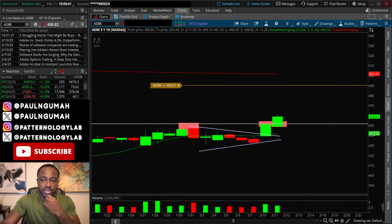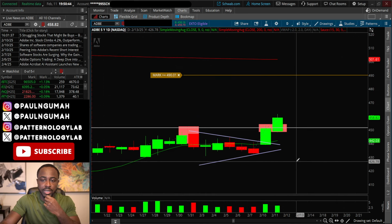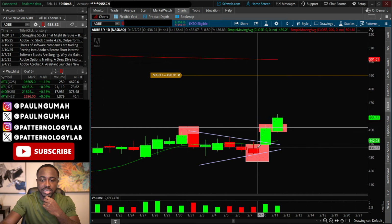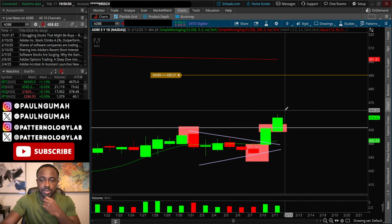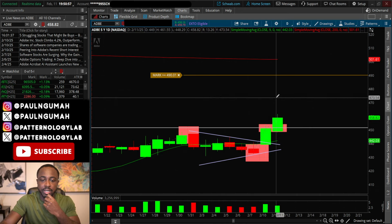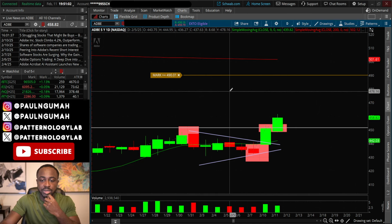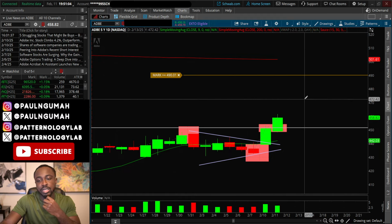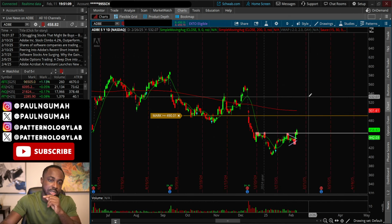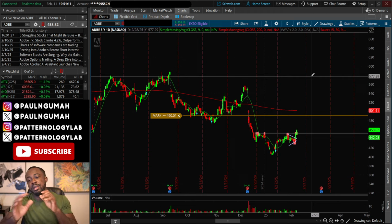It was looking like it was going to be lumpy and roll over, and then there were some shorts definitely trapped down here, and these individuals are kind of contributing to this push up here. So I don't think it's over yet. The volume increased again. We had 3.9, and then today we had 3.2, compared to the last 3 days, which were all under 3 million. So it's looking bullish. It's looking like it wants to pick up. So watch this one for tomorrow ahead of the inflation report.